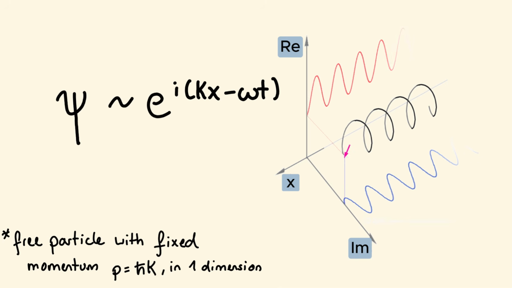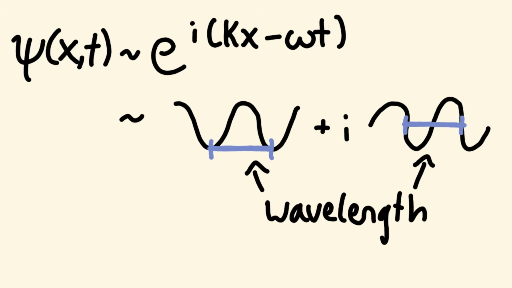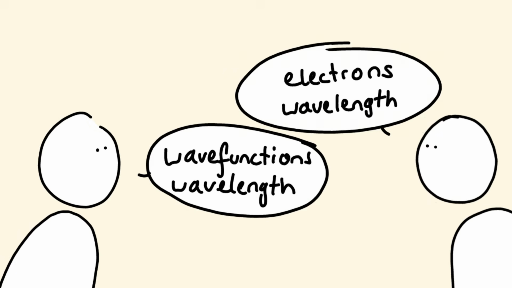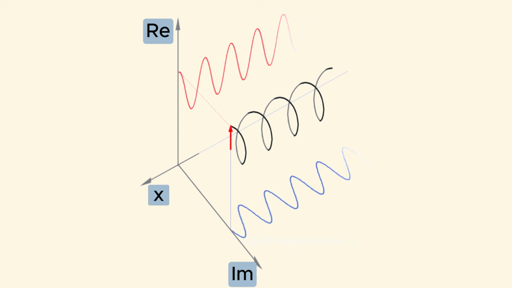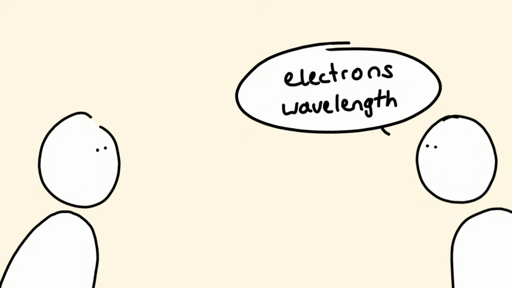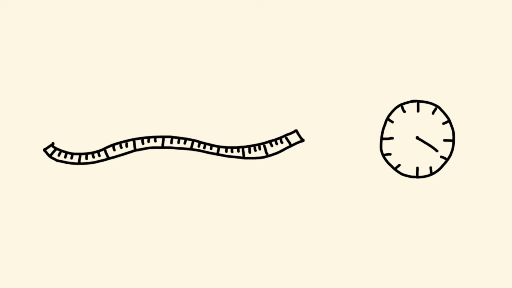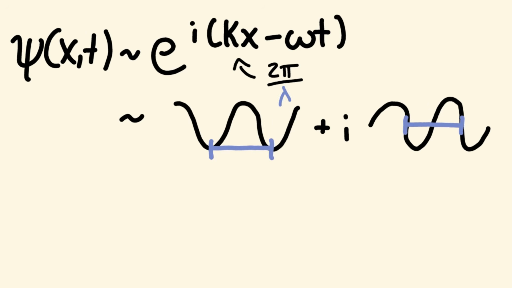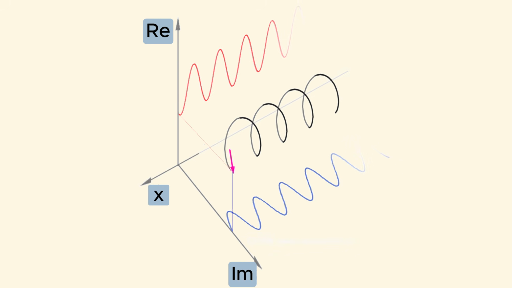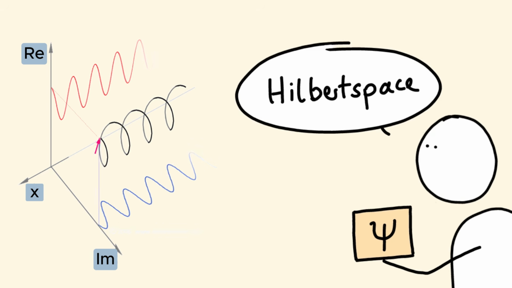In fact, this function still only depends on one space-like direction. Furthermore, it depends on things like a wavelength. This is the wavelength we've been talking about earlier. So if people talk about the wavelength of an electron, they are actually referring to the wavelength of the electron's wave function. The wave function is the thing that is oscillating, so only the wave function has a wavelength. People usually just say the wavelength of an electron because they're lazy, and because you can relate this wavelength to a measurable physical quantity. You can relate the wavelength of the wave function to the particle's momentum. This way, you can associate a particle with a wavelength. So, this is a better way to picture the complex quantum mechanical wave function. A function that oscillates in an abstract mathematical space.